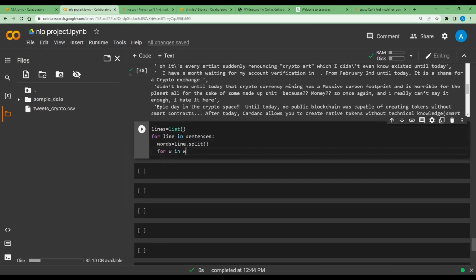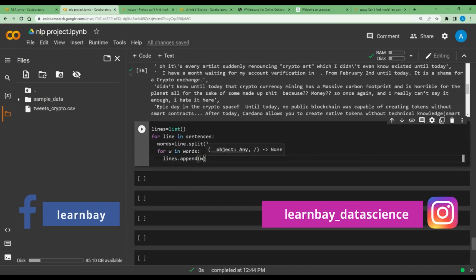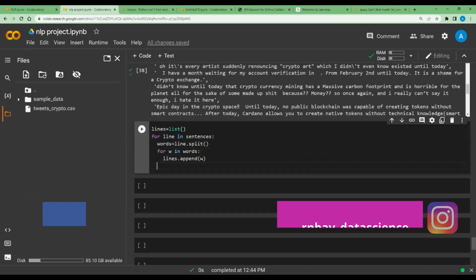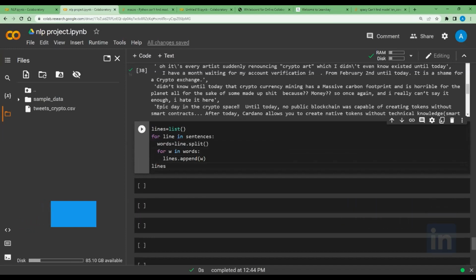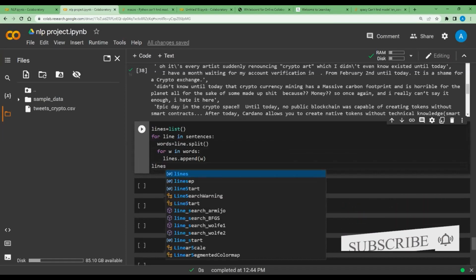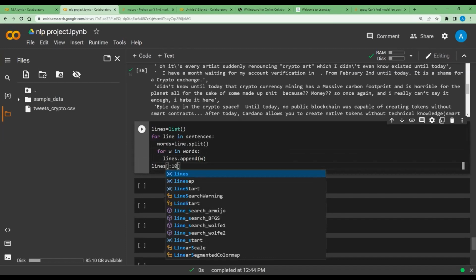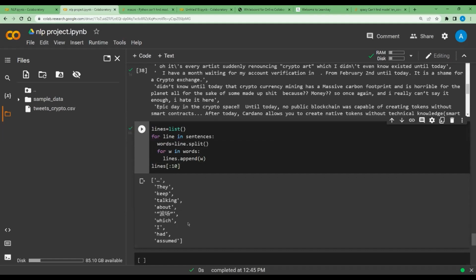So for w in words, we write lines dot append w. Each word we are inserting, so my lines list contains all the words. Let's say I want to show you the first 10 words in the first tweet. I'll write it like this, and you can see these are the first 10 words.